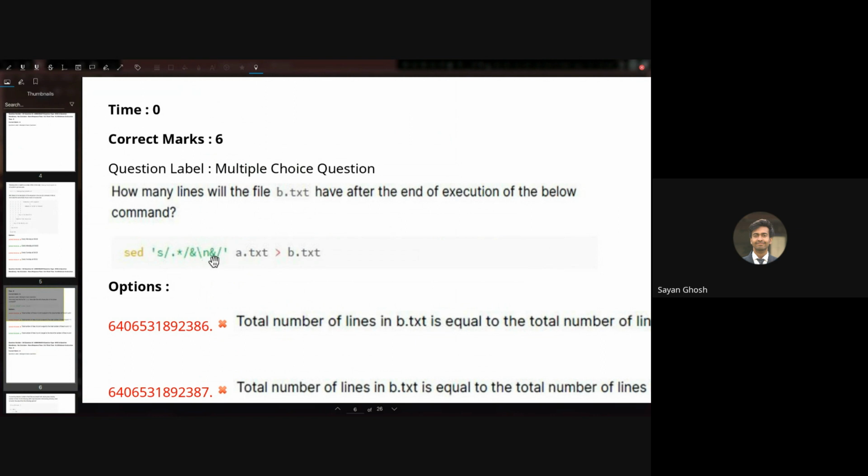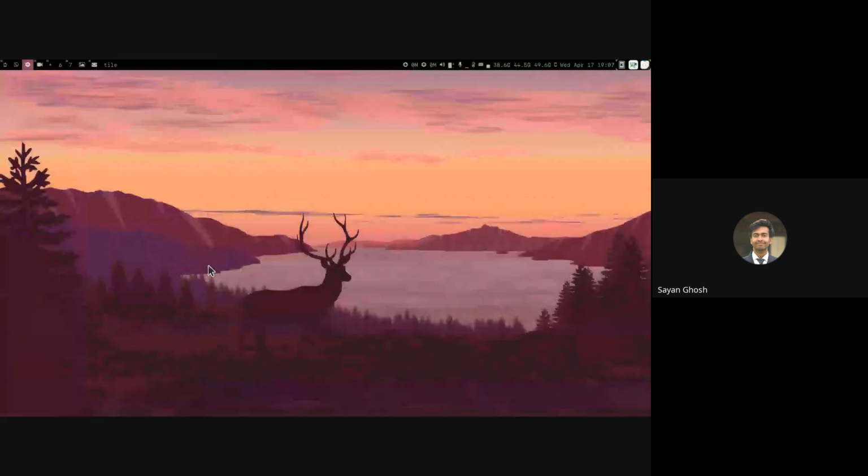We are duplicating each line. Right. Dot star will match as much as possible, so it will match the entire line. Then we are replacing the entire line with the line and a new line and then again the line. So each line we are duplicating. So let us also see that in action.